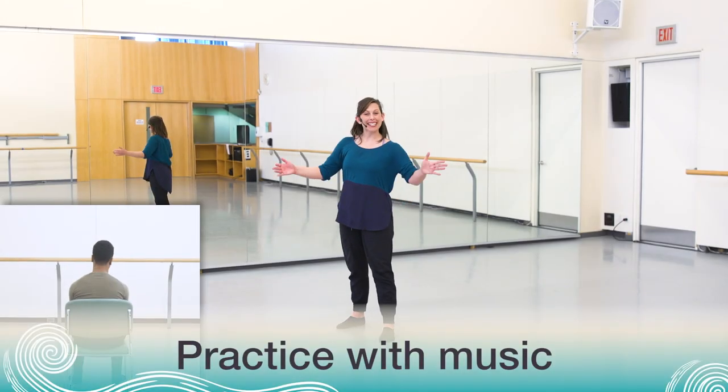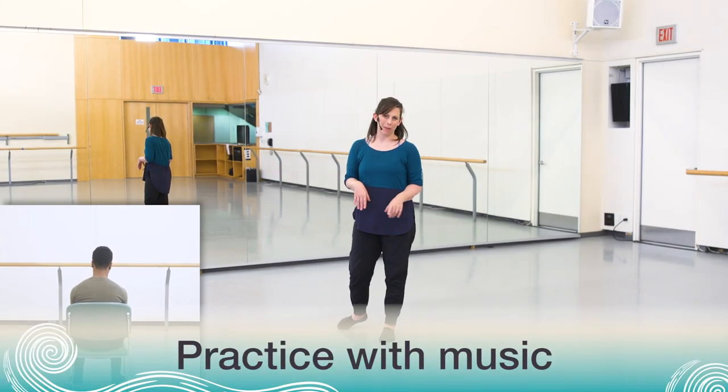Well done, everybody. So I think we should try with the music. First, we'll try the material we learned today, and then we'll put this full sequence together. All right, everyone, let's give this section a try with the music. Here we go.